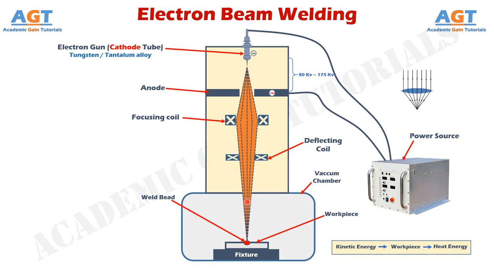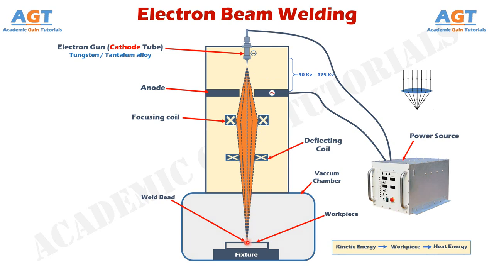As a result, the electrons would get scattered, and instead of getting a concentrated beam on the place where we need to make the joint, the beam would cover a larger area on the workpiece. As a result, the fusing area or melting area on the workpiece increases more than our requirements, and we wouldn't get a perfect joint. This is why we need to use a vacuum chamber, so that when this highly accelerated electron beam passing through all these components comes into this chamber, the beam doesn't scatter and a proper joint is obtained.